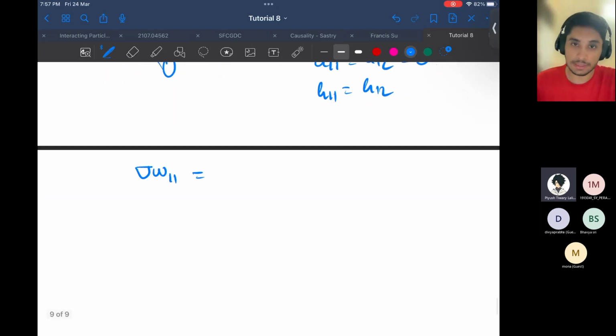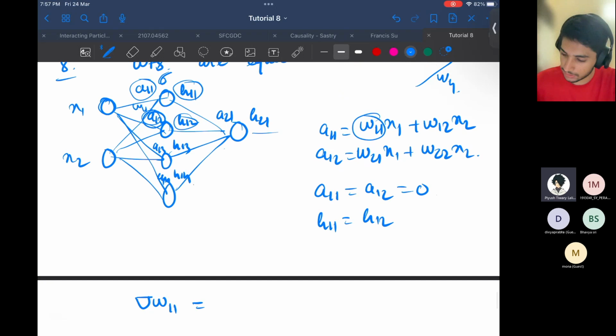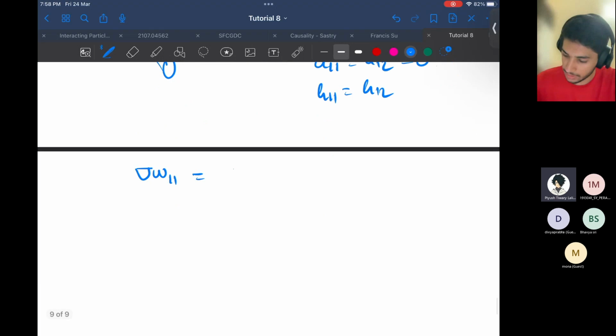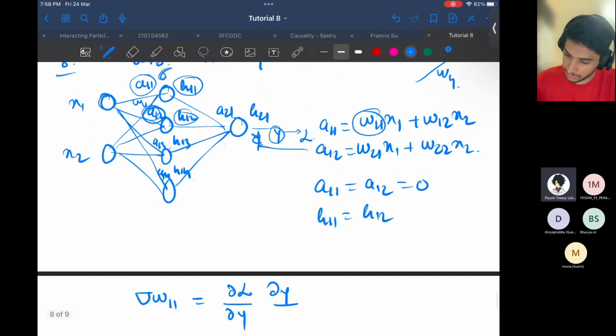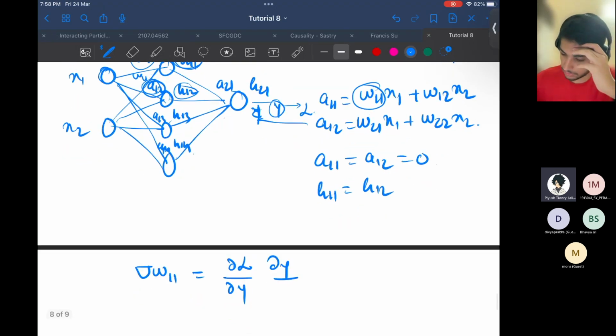This will be equal to, I will just apply the chain rule, right? So let's say this is some y, and this output some y, and some loss is calculated. So if I go forward in backward direction, what will it become? It becomes del L by del y, okay? Then del y with respect to what, the previous thing that comes here is h11, right, with w1.